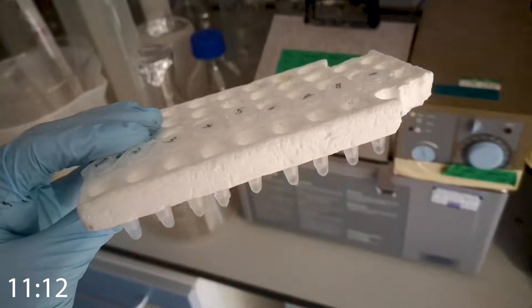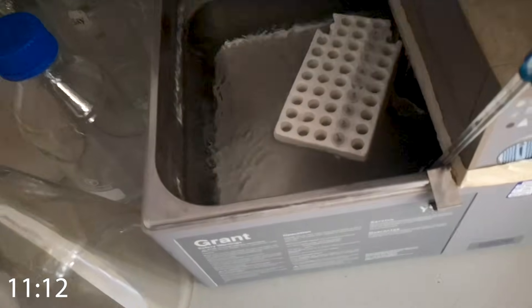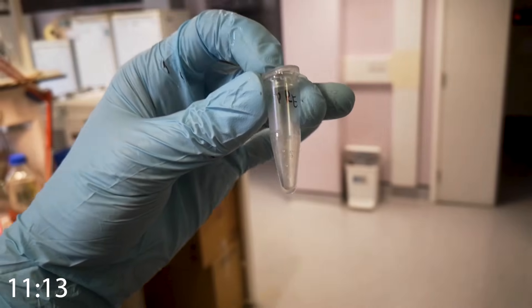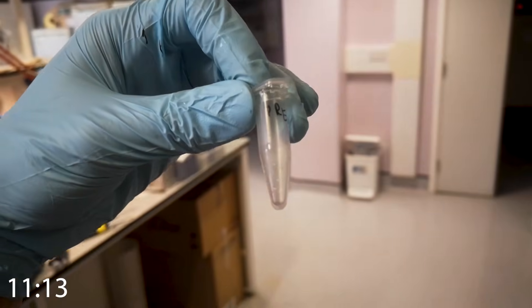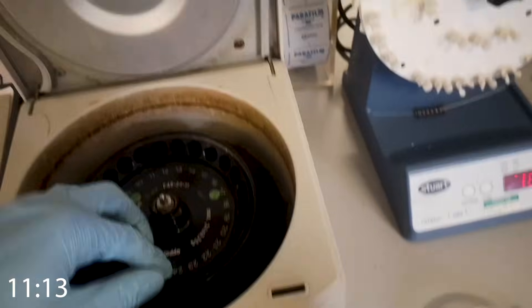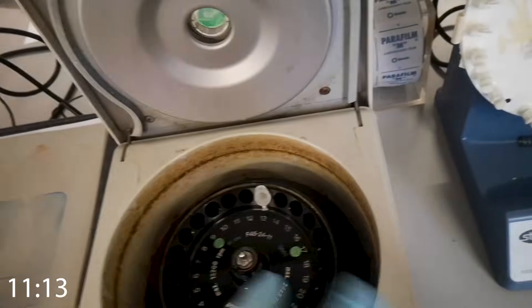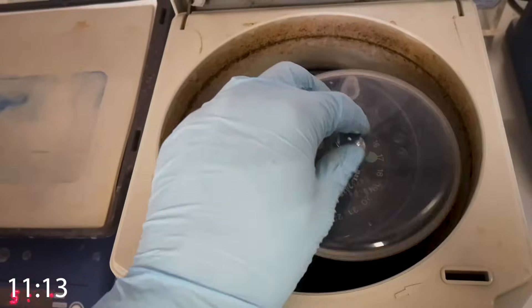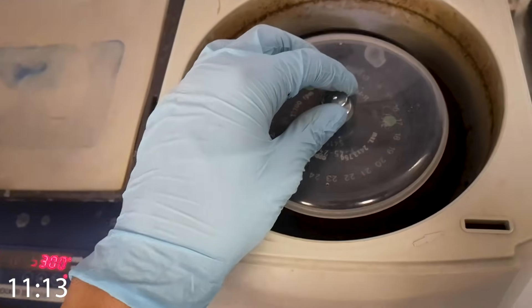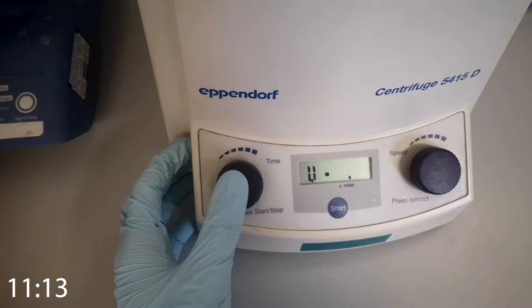We're now going to put our reactions in the incubator. It's going to be in here for three hours at 37 degrees. If you've got some liquid in an Eppendorf tube and it's not all at the bottom, what you can do is put it in the centrifuge. Make sure to balance it. This was actually embarrassing, I was just so incompetent. And then you spin it.